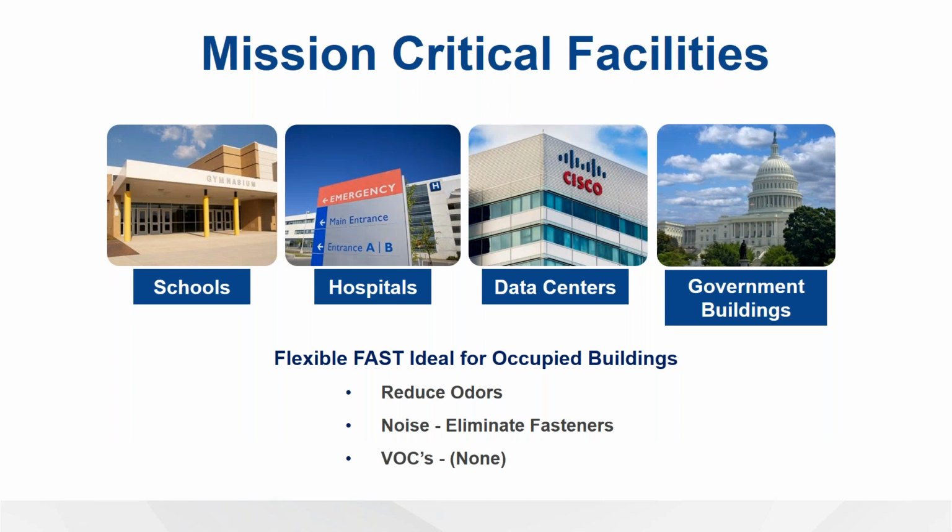And then to note some other benefits that you could see from it, I do want to mention that FleeceBACK systems can be used on any project that a fully adhered single-ply bareback system can be used on. FleeceBACK systems are considered an adhered system. So to talk through the main benefits in this slide, you have really a reduction in odors. There's really little to no odor when it comes to the flexible fast adhesive. So noise, obviously, if we're adhering both the insulation and the FleeceBACK membrane, then there's no fasteners and plates going into the deck. And then VOCs, the flexible fast adhesive has no VOCs, so huge benefit when it comes to that urethane adhesive. Flexible fast is a urethane adhesive.